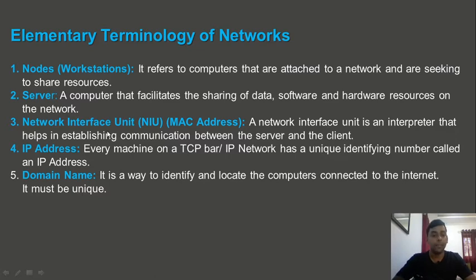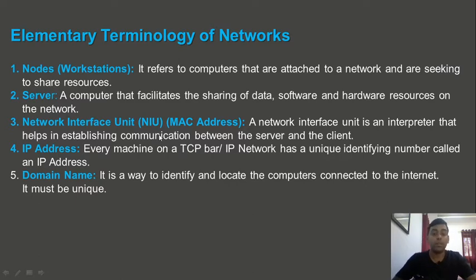Then network interface unit, or MAC address, a terminology related to the hardware. Network interface card, NIC card, is a part of our CPU where our Ethernet cables from different networks are attached to our CPU through that card. Ethernet card means a network interface card, or we can call it LAN card as well. You can see that card. The Ethernet cable from a network is connected to the CPU through that Ethernet card, NIC card or LAN card. There is a port.